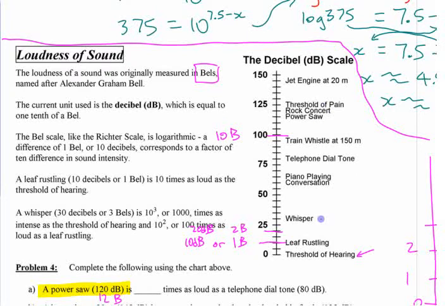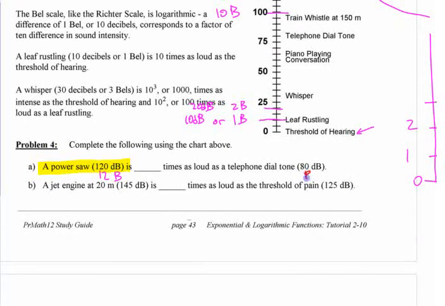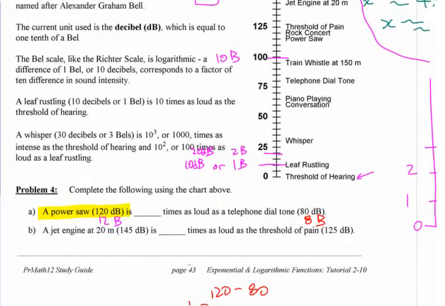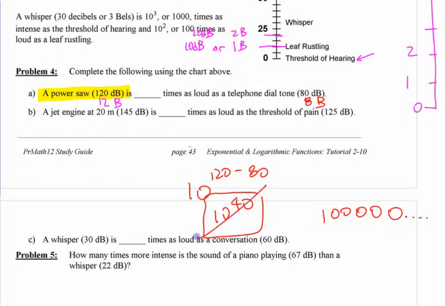I mean, the actual things on here, they're just giving you a rough idea of what we're talking about. Anyways, whatever this is, 80 decibels, 8 bells. Please realize, because a lot of people would say, oh, I know you do this. You go 10 to the power of 120 minus 80, 10 to the 40th. Yes, I got it. I understand. But if you stop and think about what that is, 10 to the 40th? One with 40 zeros, like 100 gajillion, whatever that is, that's a lot. I realize that it takes a lot of telephone dial tones to make up a power saw, but this is not right.